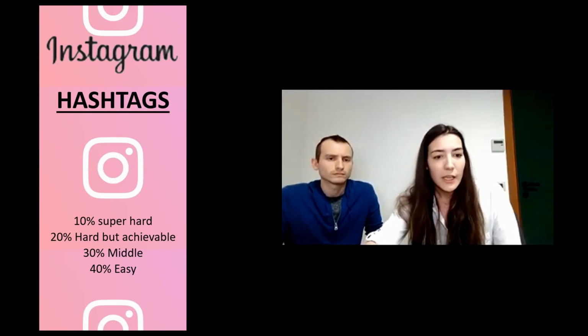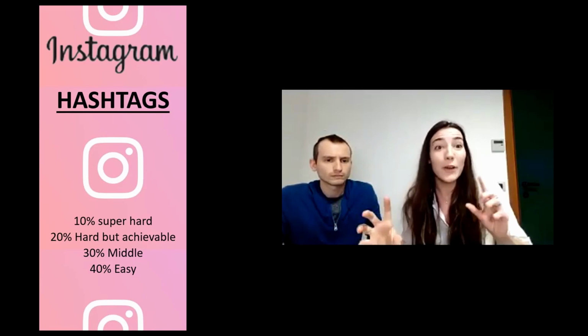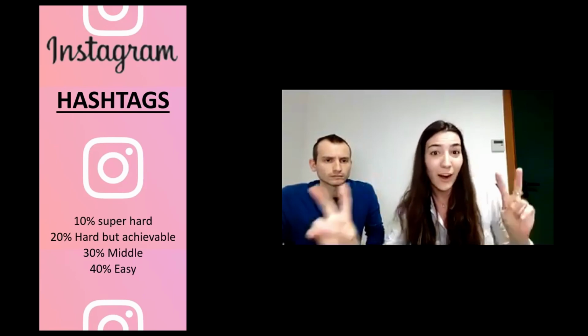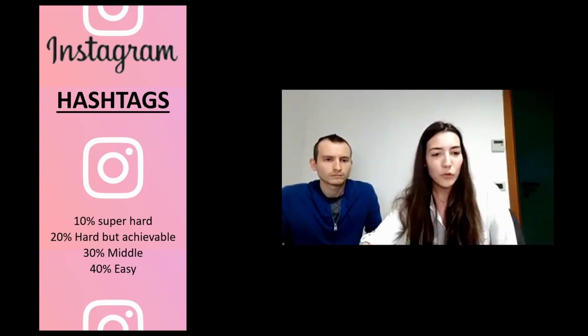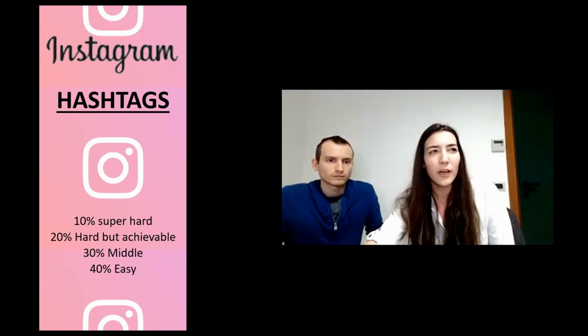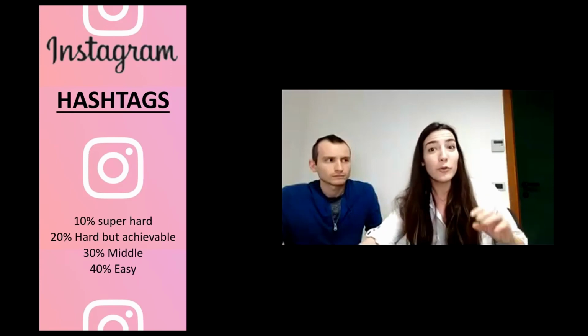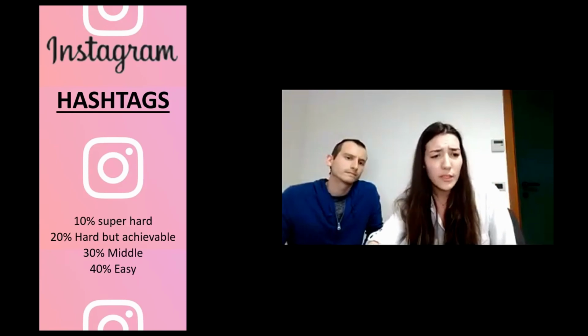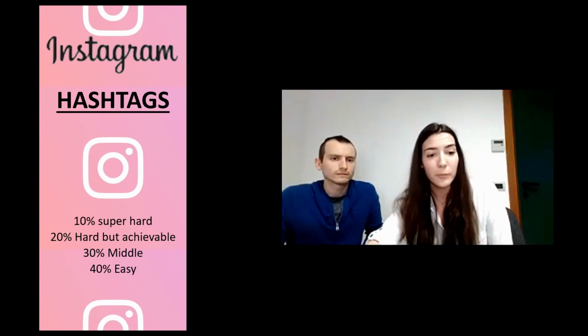And how? 10% of hashtags that are super hard. Don't worry, we are going to explain how to find hashtags and how to recognize how hard or easy they are. But you want to build different groups, not only one, different groups of hashtags with super hard hashtags, which are very popular, for example, Messi, I don't know, and you are going to be exposed if you use that hashtag only for 1 minute. 20% that are hard but achievable, 30% that are middle difficulty, and 40% easy.